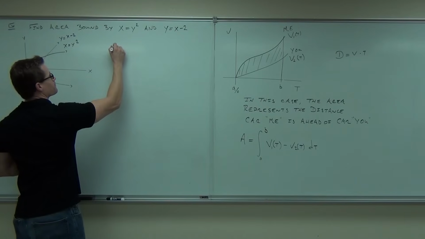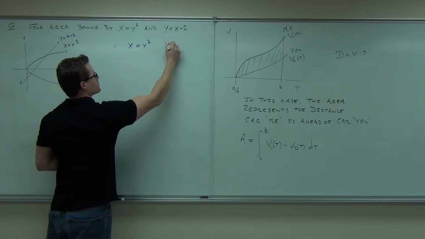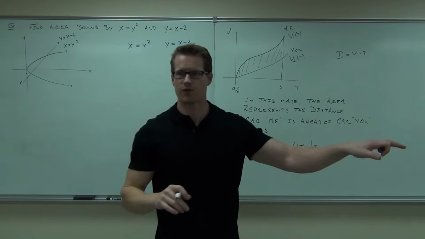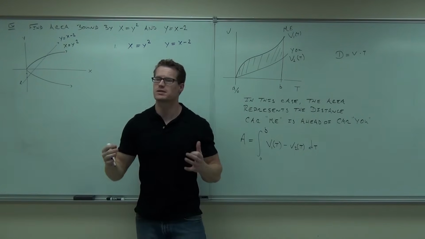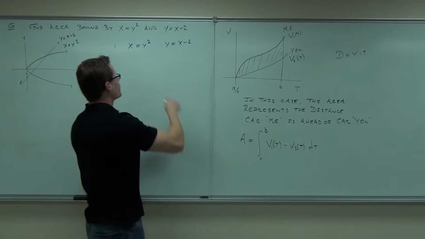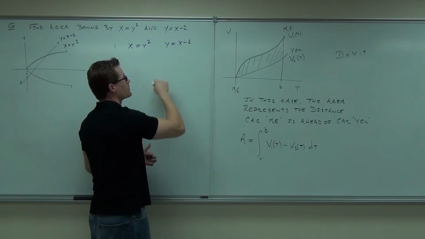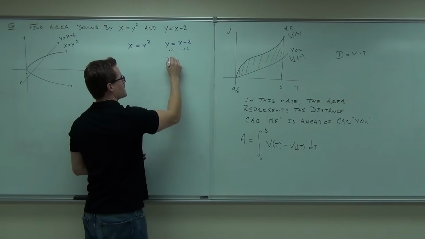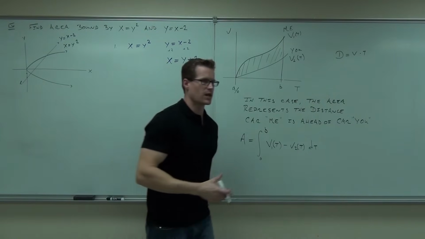So step number 1 says, all right, I have x equals y squared. I also have y equals x minus 2. And I want to find some way to set those things equal. Now, solving for y might not be the best bet because you have to take a square root with a plus and minus. That's difficult to do. The other way you could do it, well, this is already solved for x, isn't it? This one's not hard to solve for x. How would you solve that for x? So I would say x equals y plus 2. I reversed them on you, but x equals y plus 2.